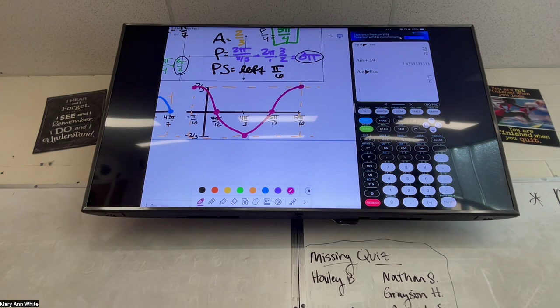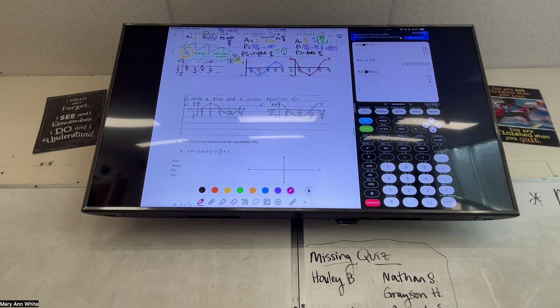Okay, I know it's a lot, but does it feel easier the more that we're doing? We're going to add the last step, which is now a vertical shift. That is not a hard shift. It's just easy to forget about. So we're going to go to the next page. We're going to skip number 2 for right now. We'll come back to that at the end of class.